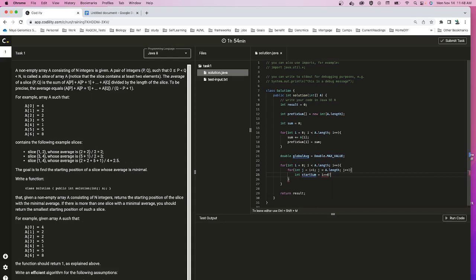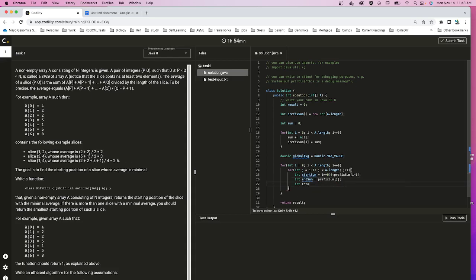If i equal to 0, the starting sum should be 0, otherwise it should be prefix sum i minus 1, the position before the position of the prefix sum, and then end sum would just be pre-sum of j.